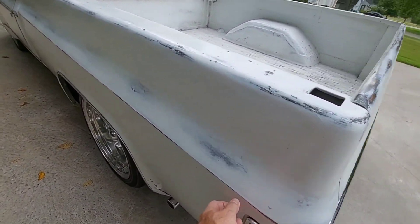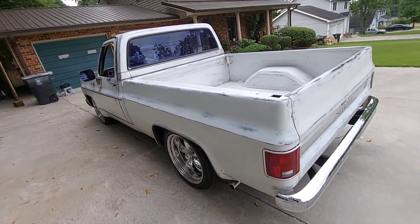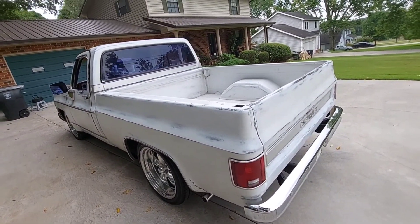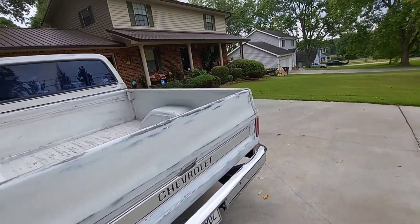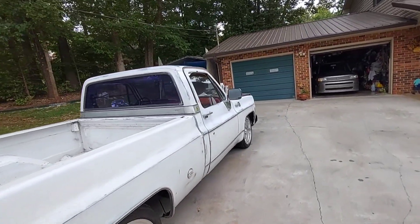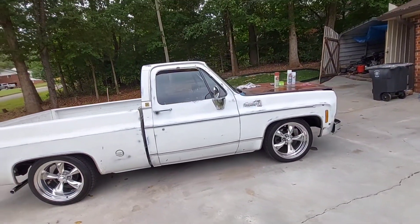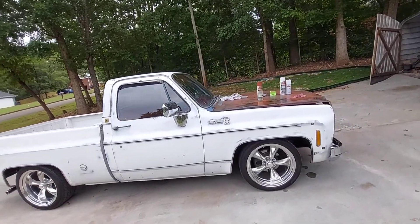He got the trim for the 66 C10 that goes along the side. I went ahead and got it because shipping would be expensive and I told my wife if I'm ever going to get it now's the time. I just can't go to the rod run because of my mother-in-law. Maybe next year. I've kind of gotten over large crowds anyway - a lot of times when I get up there I'm thinking maybe I should have stayed home.